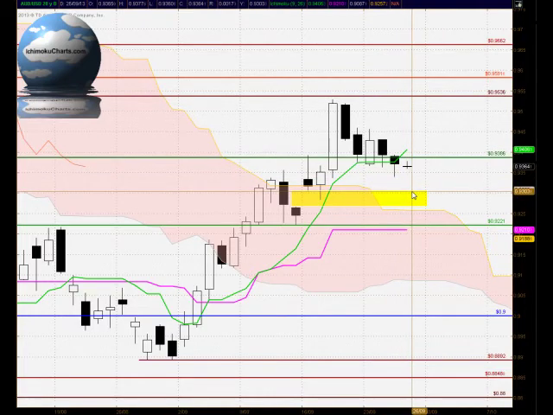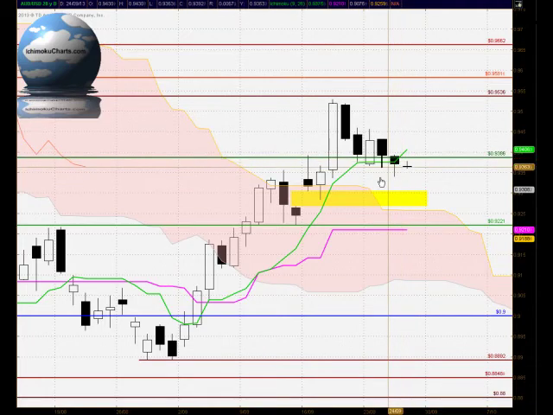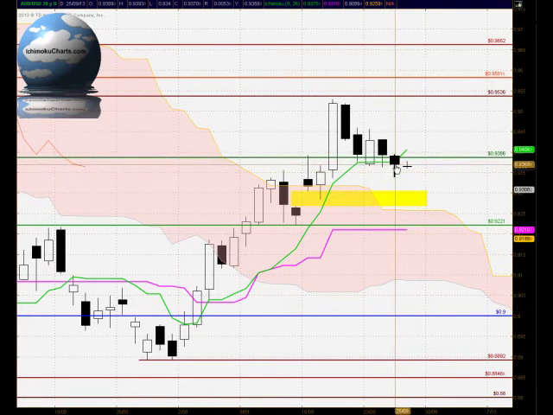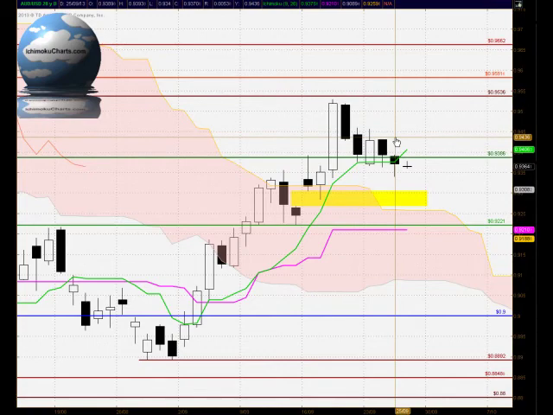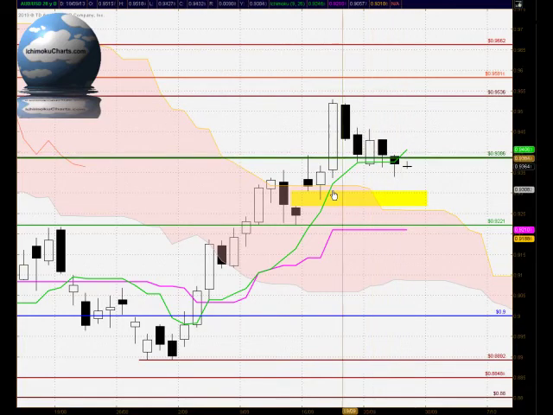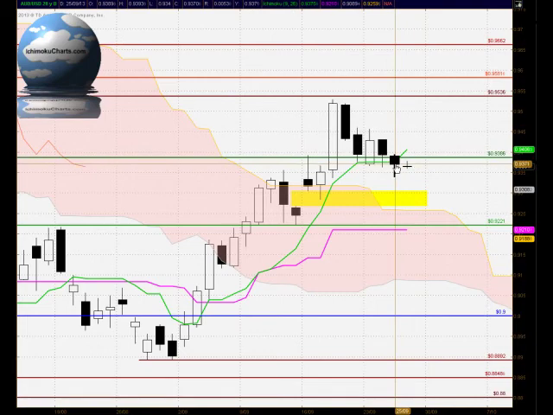And looking at the Tenkan Sen, the green line here, the market has pretty much closed at the Tenkan Sen, suggesting that the bullishness that we had in the short-term time frame is no longer in the market, and that is suggesting that the trend may not change back to the upside, where we previously had all of these closes up above the Tenkan Sen. Now we've closed just at the Tenkan Sen or even just slightly below, so we've changed from being a bullish market to a neutral market in that short-term time frame.